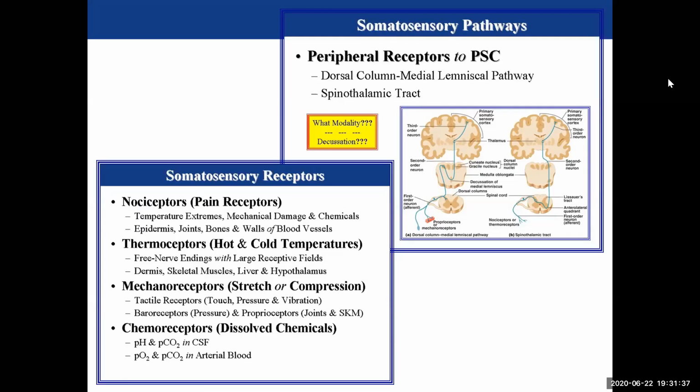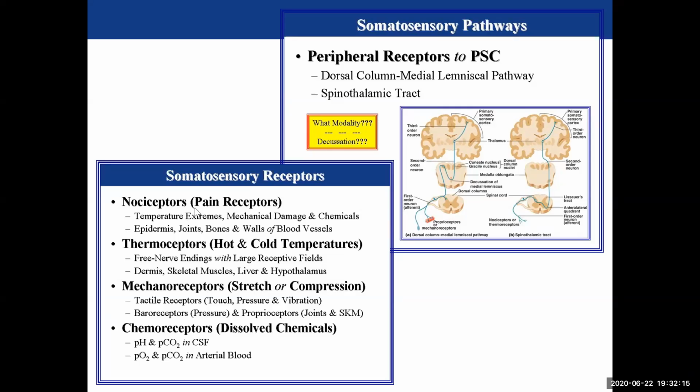So let's use 2 pathways. We're going to use pain perception and vision. So pain perception, that's for the general sense. And vision, that's for the special sense, because we don't have time to go over 9 senses. So we're going to go over the most important one, overriding all other senses. So sense of pain, and then vision. Yeah. But before we talk to that, this is basic review here from anatomy.